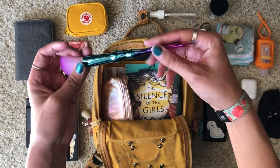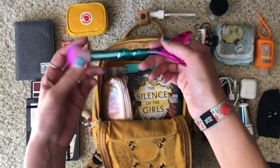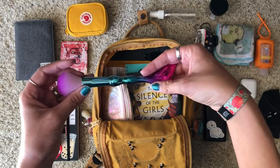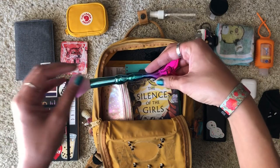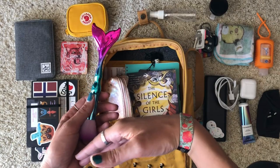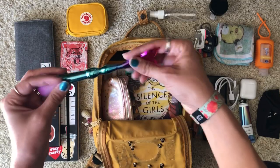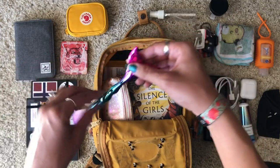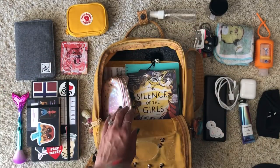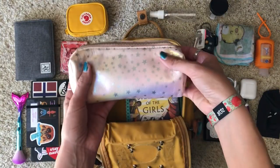I have a little brush which I use to remove eraser shavings from my sketches — especially when I'm outside doing cafe sketches, my hands get oily or sweaty and I don't want to add that oil to the paper. I also have these in my studio so I'm not having to smear across my paper.